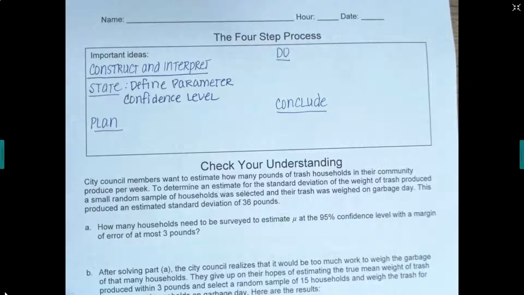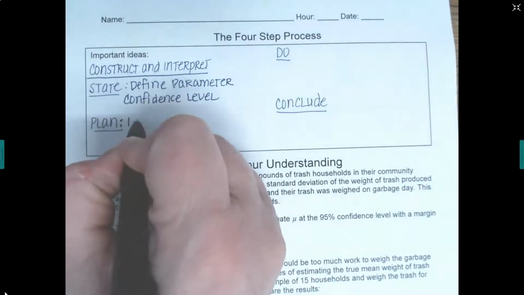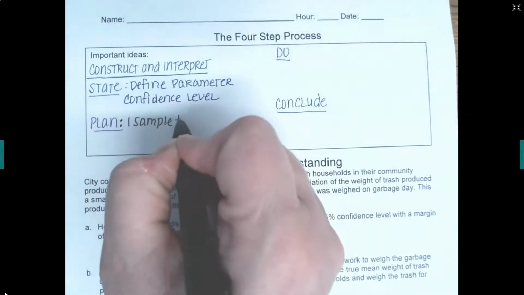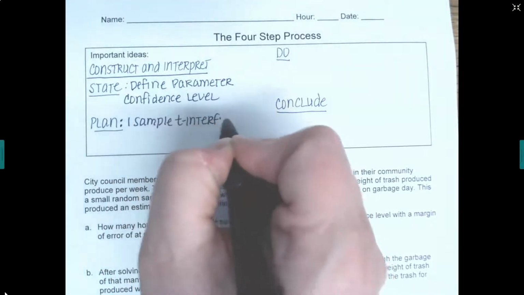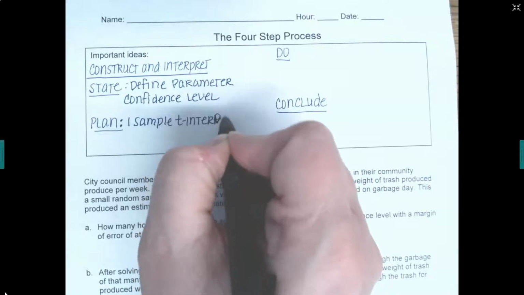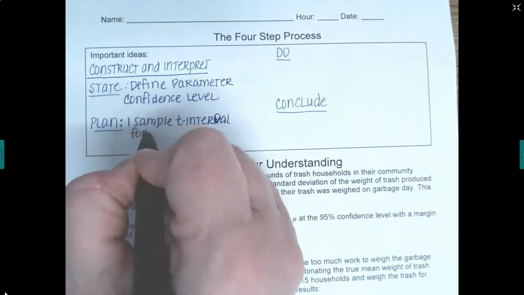Okay, make sure both of those are in there. For our plan, our procedure is a one sample t interval for means.